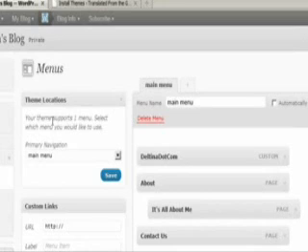So it'll tell us right here whether or not our theme supports it. This says that our theme supports one menu, and I can select which menu I would like to use. So if you choose a theme and you activate it and you're kind of fooling around with whether or not you like it, you might want to check there to make certain that it supports at least one custom menu so that you have more control over your navigation menu when you're designing your site.